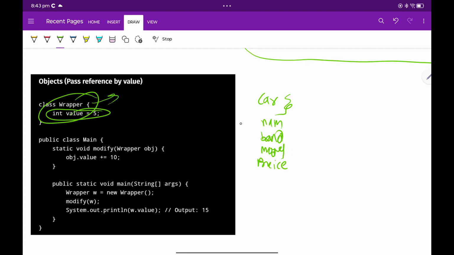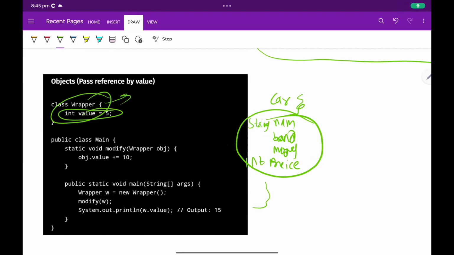So we define them as string name. These are called the properties of that class, or attributes of the class. Anything we can call.